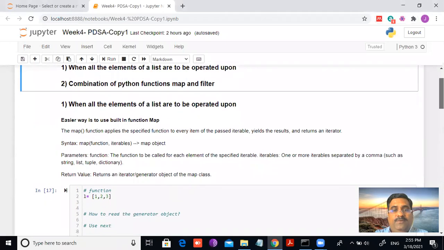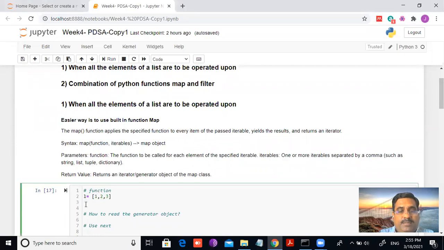Okay. So now let's try to understand what this can do. Right, so now we have a map function. I'm going to write a function, square of the number.